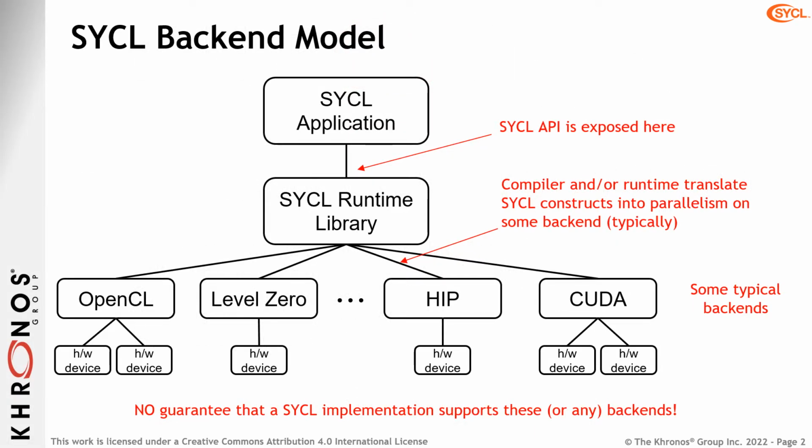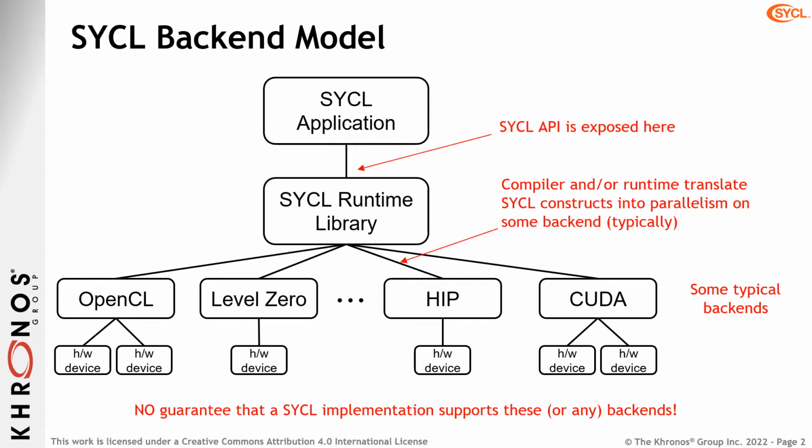Now, before we can understand what the SYCL backend interoperability mode is, we need to first understand what a SYCL backend is. This diagram shows a SYCL application running on top of a typical implementation of SYCL. The top box is the SYCL application. This is just a C++ program that calls the SYCL APIs. Underneath that is the runtime library. Every SYCL implementation provides this. This is an implementation of all those APIs that your application calls.